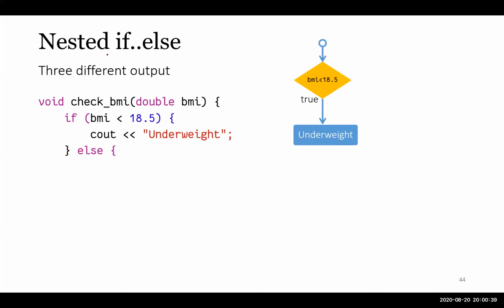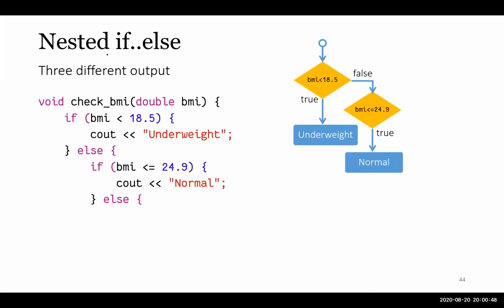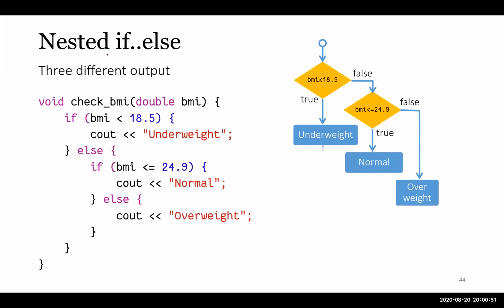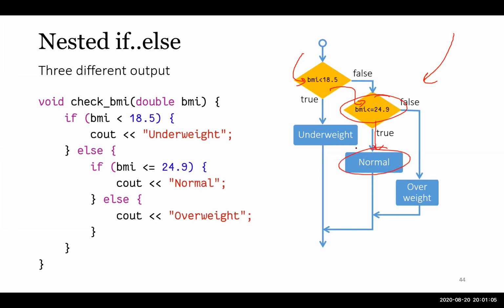Let me suggest to you another way of writing this. Same function. If my BMI is less than 18.5, straight away I say underweight. Else, come here. If my BMI is less than 24.9, then I say you are normal. Else, say you are overweight. Now this structure, this flow chart looks a bit easier to read, right? As you're reading, you just check. Is it true? If not, come here. As long as any one is true, I will come into the body here. So it's quite easy to read, rather than the other one, where there are so many paths you can take.